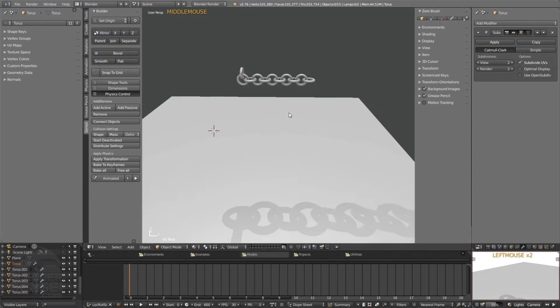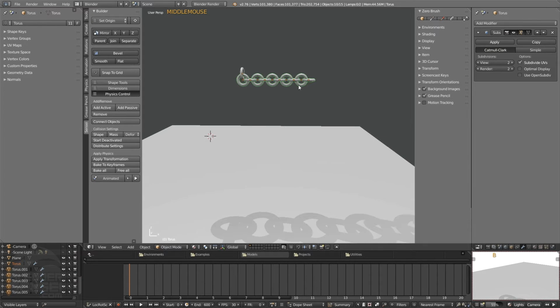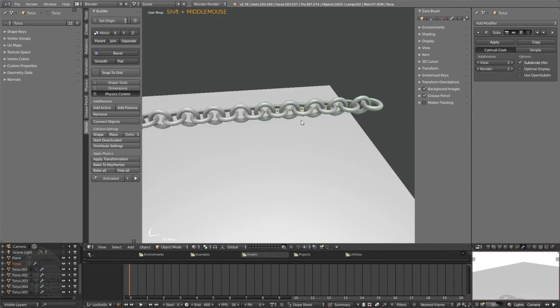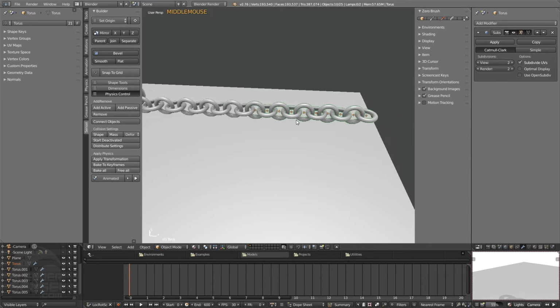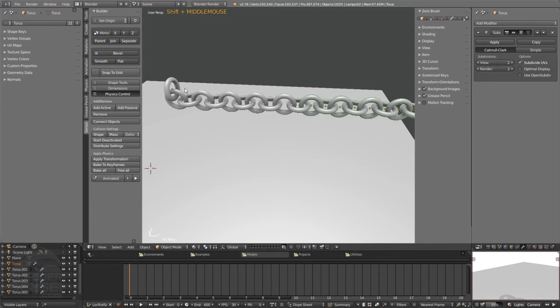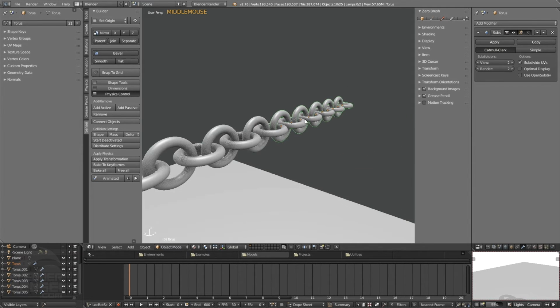I think what I would like is if this chain were about twice its length. So I'm going to press B to do a border select and select all of these chain links up here and then just press Alt-D to do a linked duplication, which of course lets us use all the same mesh for all these chain links, which is nice. Not only because it conserves resources, but it also means if we were to adjust the mesh of any one of these which we Alt-D duplicated, then it would change it for all of them, which is sweet.